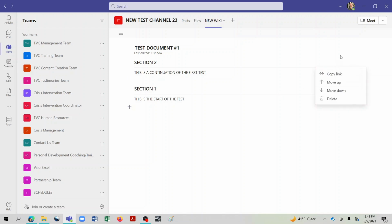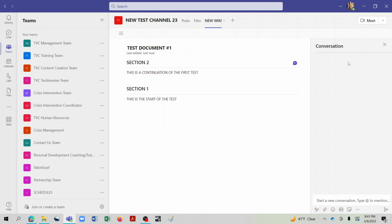at the same time. You also have the ability to come over here and click on this little balloon dialog, and now you have a conversation that opens up, and you can add a message to everybody who is a member of this. And click on the send icon. And now we have a conversation that's running here so people can reply. And again, you have an existing thread that you can follow. So that can be a really, really handy collaboration tool.